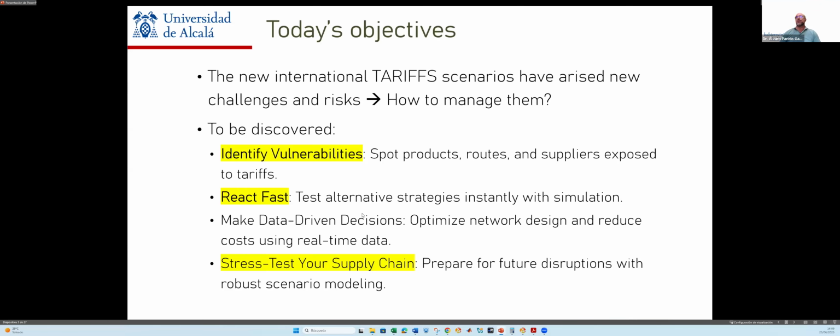These tariff changes were more or less warned at the end of 2024, but it was not really realistic until the new USA government entered, and then suddenly everything changed, and in several different times, quantities during the first months of 2025. So we had to react fast and constantly, not only fast but also constantly, because the rules were changing, and in fact they are, and to make data-driven decisions and to make a stress test in the supply chain that we're handling.